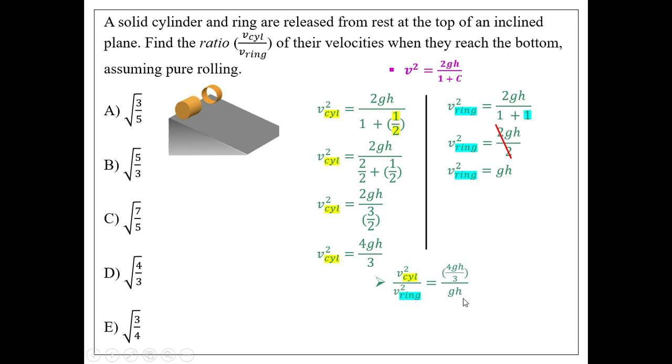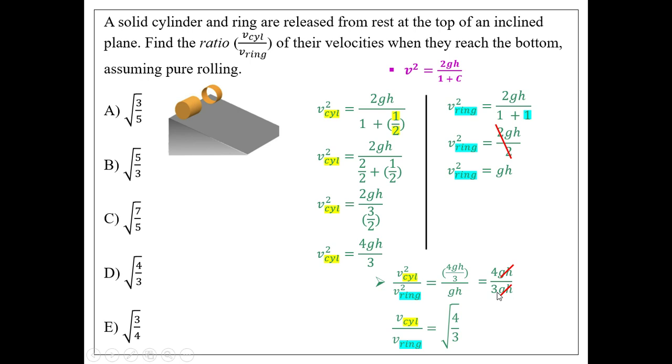So therefore, I just simplify this a little bit. This is a fraction on top divided by a whole. So essentially, when this algebra presents itself, you just combine the two denominators. So this is where you don't multiply the reciprocal, right? You only multiply the reciprocal if the denominator is a fraction. Here in this particular example, the numerator is a fraction. So if that's the case, just combine the two denominators. So it's going to look like this. So 4gh over 3 times gh. And as you can see here, the g and h on top and bottom cancel out. So essentially, it leaves you with just 4 over 3.